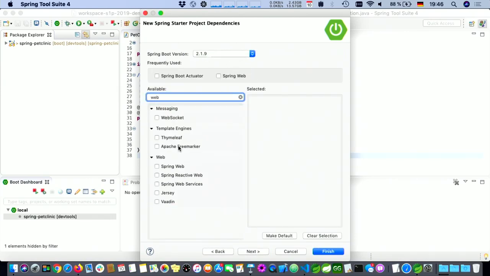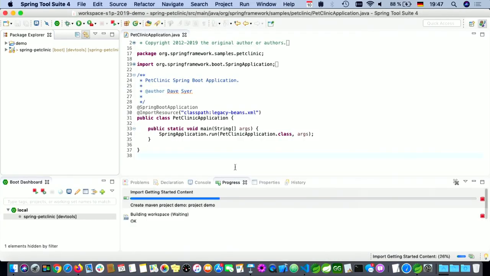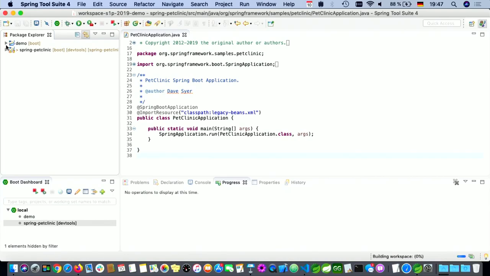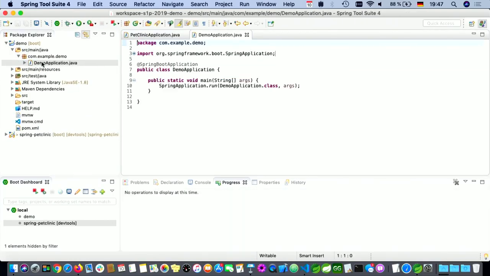Say we use the latest Spring Boot version. What do we do? Actuators. You can search for all the Spring Boot starters and select them. You get some nice additional information with hovers, where you can find more information about that. Super easy, press finish, and here's your project ready to use in your IDE, and you can just go ahead. Right? Super easy, super quick way to get started with Spring Boot in your IDE, and you can start typing, running stuff, everything. Really, really nice.